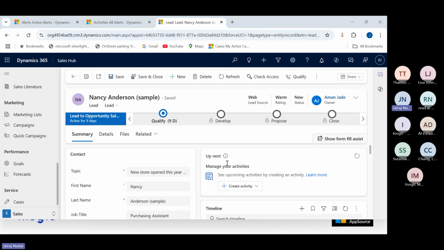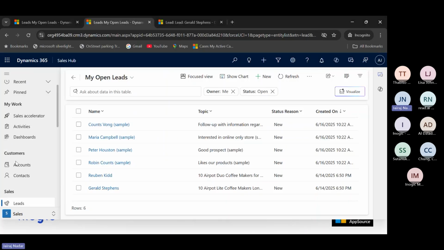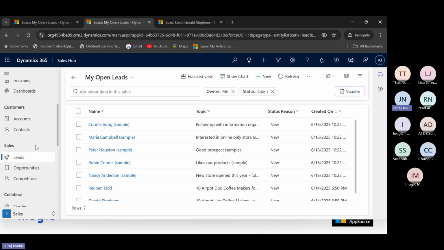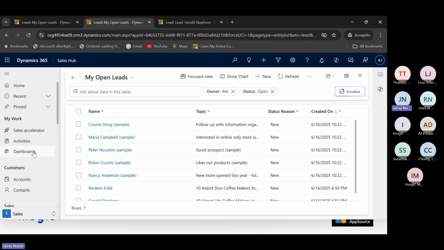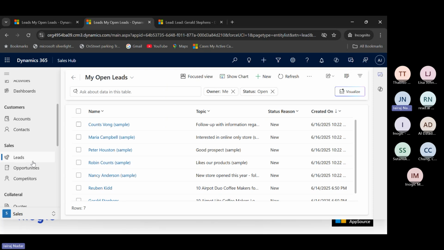So even when the other salesperson has been navigating to different pages or forms in the CRM, he will be able to get notified with a notification along with a red dot that a new notification has been received. What exactly happened here is that the event-based alert got triggered in the background, and that gets notified to this user. So this could be applicable in all of the use cases.